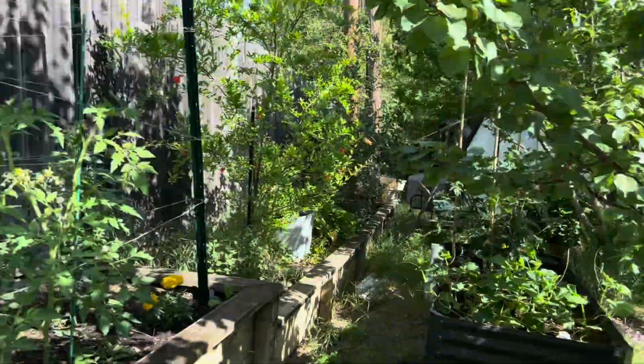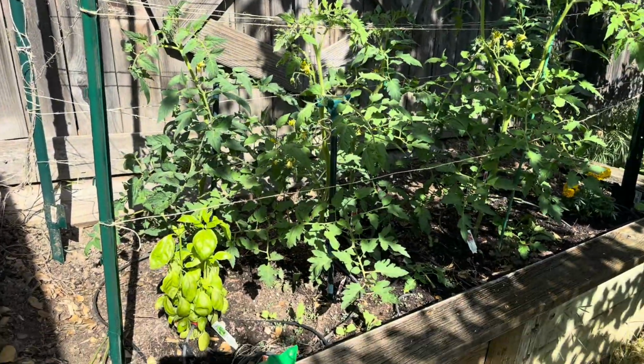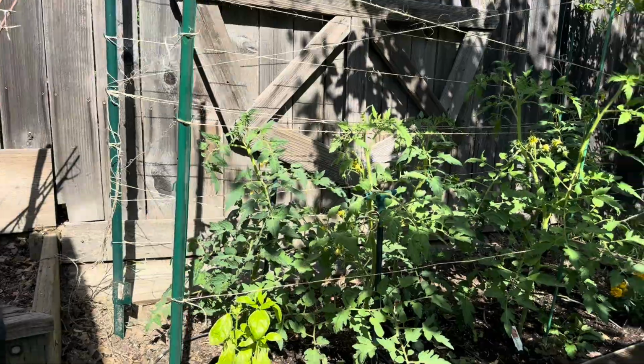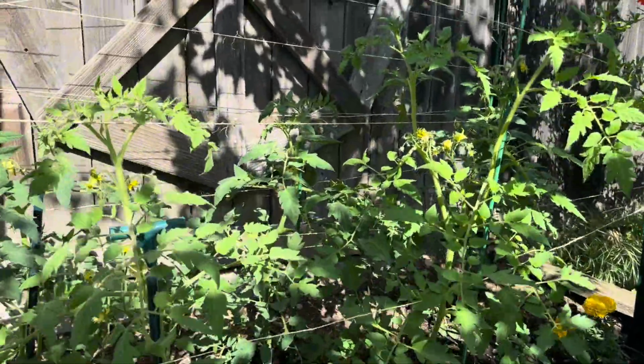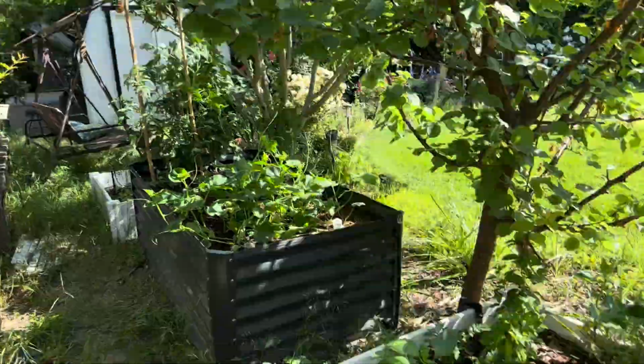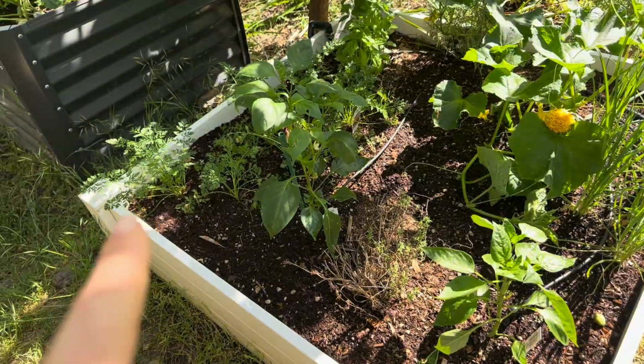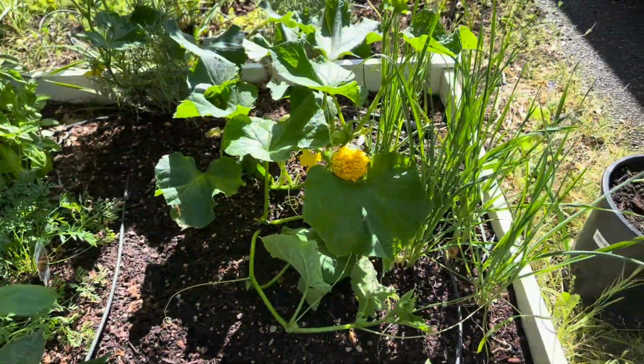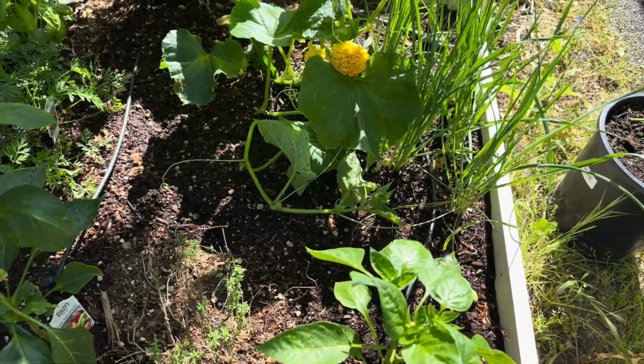And then here, very quickly, the tomatoes are doing great. I just did the post today so they can be tied well. And then here's a little messy. We have some carrots, we have some peppers, and again, cucumber. Why did I plant it there? Who knows? I don't know why.